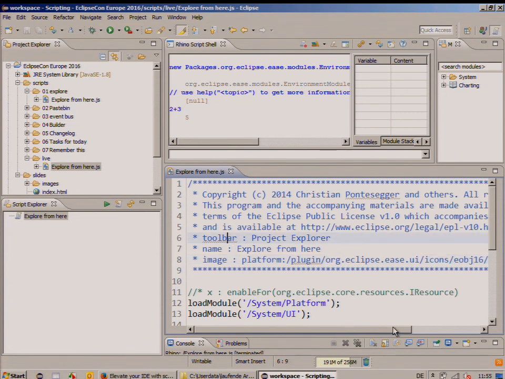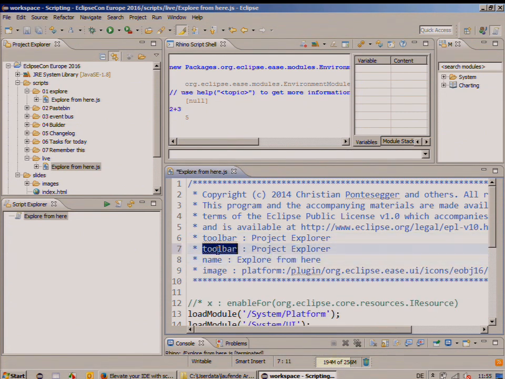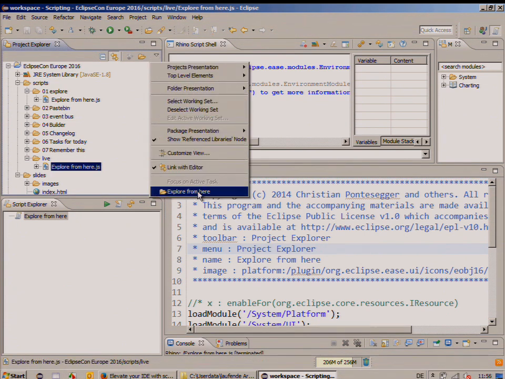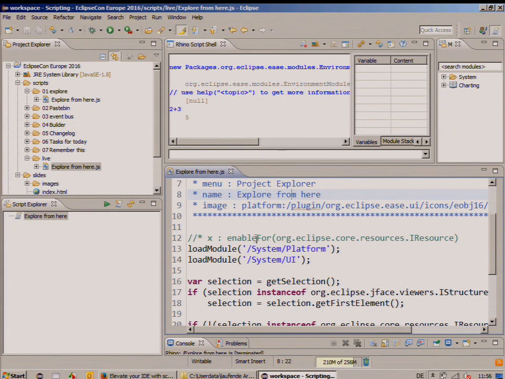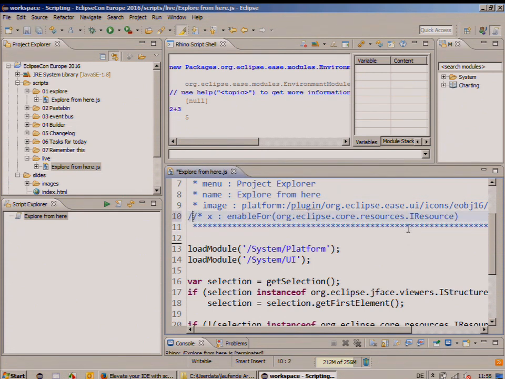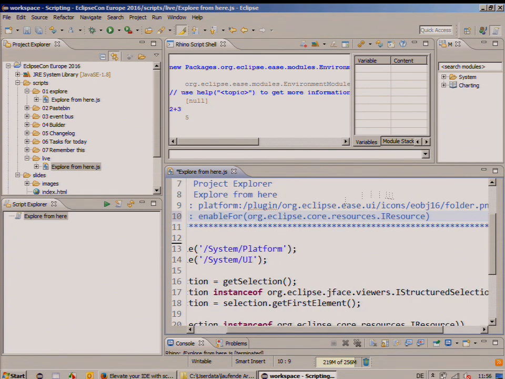As you've seen, there is a toolbar entry. It's quite likely that there is also a menu entry available. The menu entry stores stuff to the view menu. And the last thing I'd like to show with this example: we have three types of menus or menu contributions in Eclipse. We have toolbars, we have menus, and the third one is pop-ups. Pop-up works a little bit differently. You have to tell for which classes you enable stuff. So I'm telling right now, if the selection is something of type IResource and it has a context menu, I'd like the script to appear there.